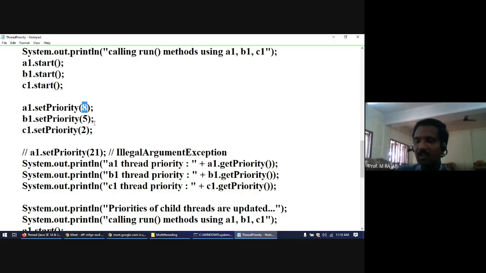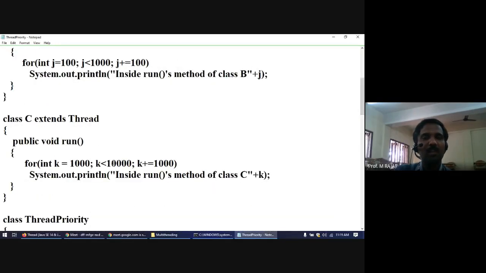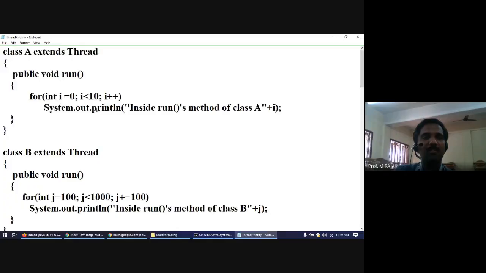So in the theoretical scenario, we are trying to call the methods A1.start, B1.start, C1.start. Of course, there are an equal number of executable statements in all these child threads. Assuming here 0 to 9, so 10 times that statement gets printed.